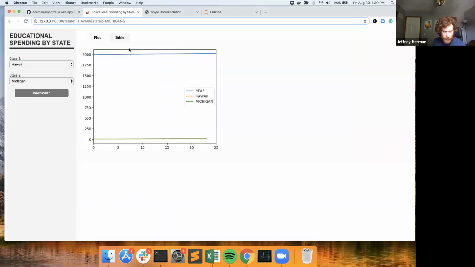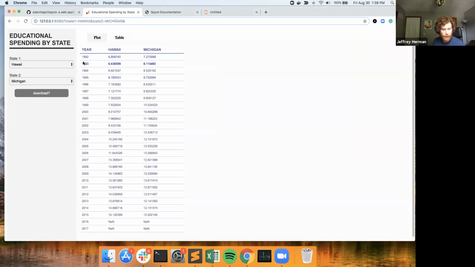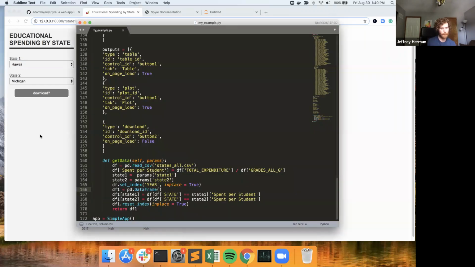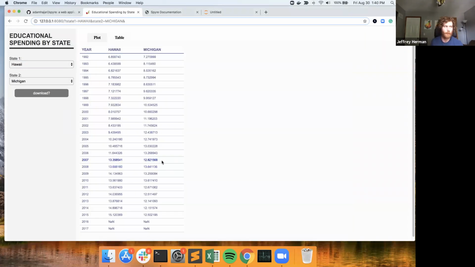And it tries to make a guess what the plot's going to be. You obviously have to update this. But so here's the results of that. Here's the results of the get data method. So let's now do the get plot method. And I'm going to do it in the Jupyter notebook to start.